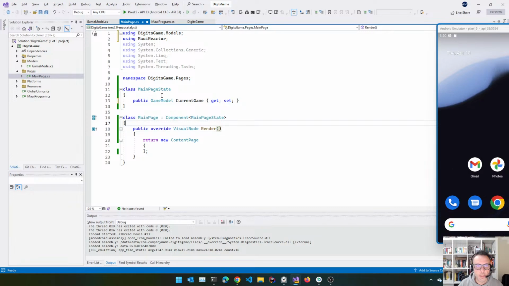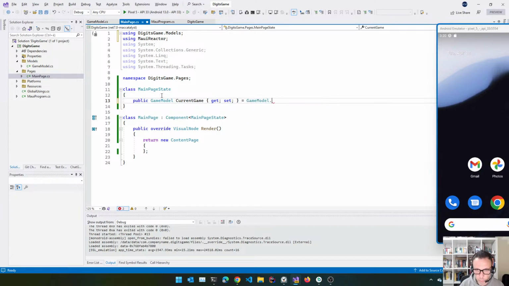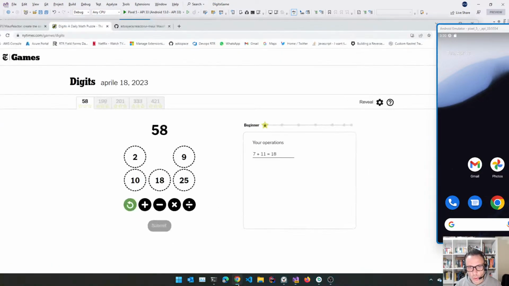Okay, and we can put for now the game for the first game. So our initial state is the first game model we have built, and in this case we want to build initially.